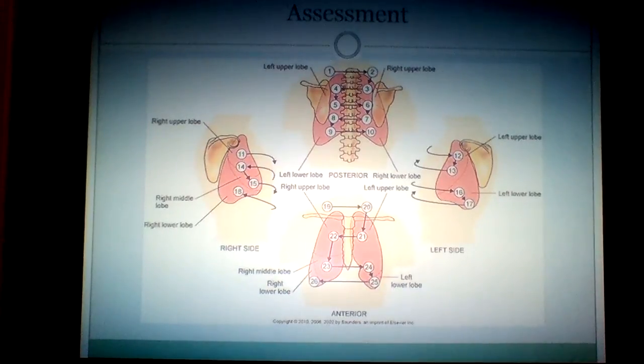The first breath sound that you're going to hear is going to be your bronchial lung sounds. For your bronchial lung sounds, you're going to basically hear those over the trachea. And you also can hear them over the sternal notch. And that's the sternal notch for all the people that are following along with us. Okay, so this is going to be your bronchial, and your second one is going to be your vesicular.